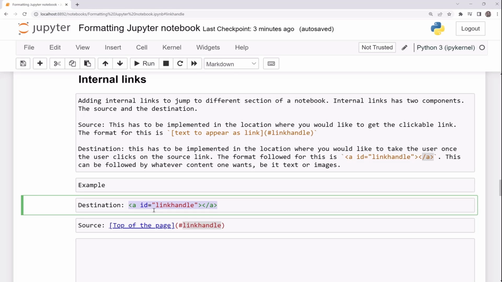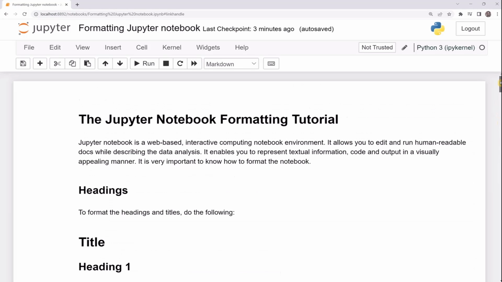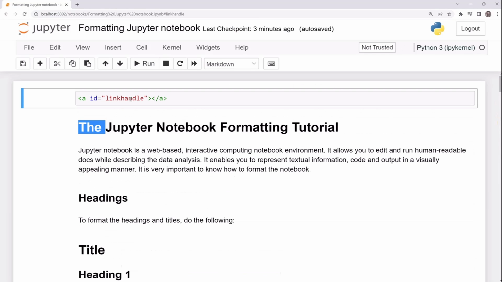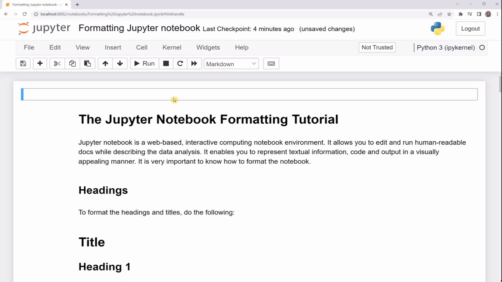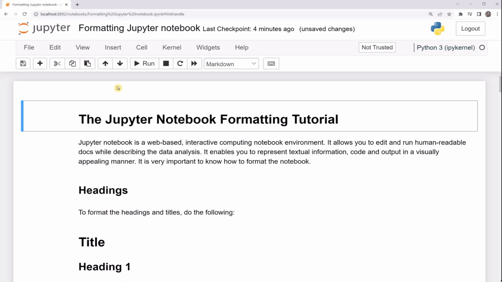I'm going to copy, and then scroll all the way to the top of the page, and then create that here. This is where now this is a destination. Once I paste that and hit execute, that disappears. You can't even notice that it's there.